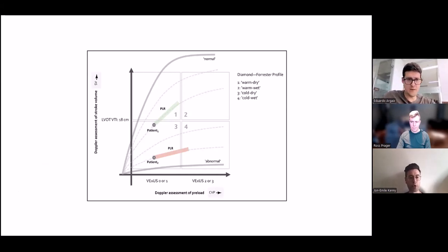There's nothing particularly new here, but it's the idea of how we can use that framework, which many of us already gleaned in medical school and in training, and put it to use in linking Doppler ultrasound. So Doppler ultrasound measures of filling and congestion on the x-axis, akin to the wedge pressure from the Diamond and Forrester paper. And then dichotomizing it, and doing the same on the y-axis with LVOT-VTI as a stroke volume surrogate, for, in the original Diamond and Forrester paper, cardiac index.